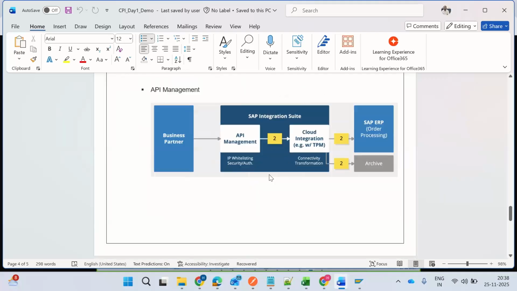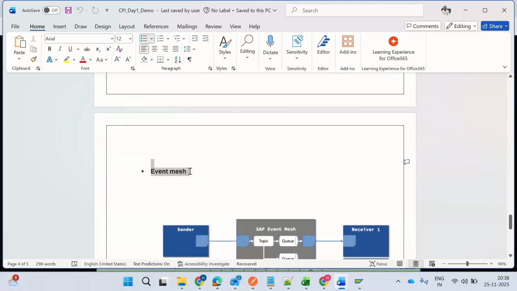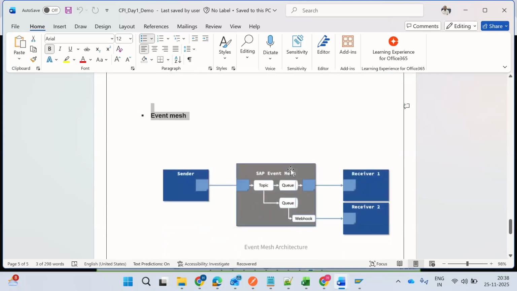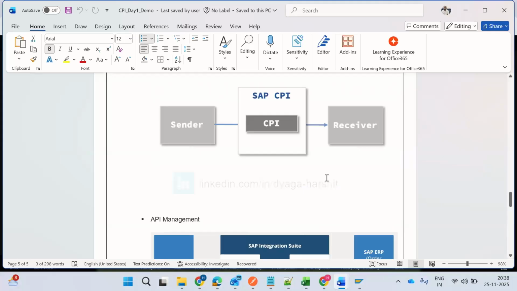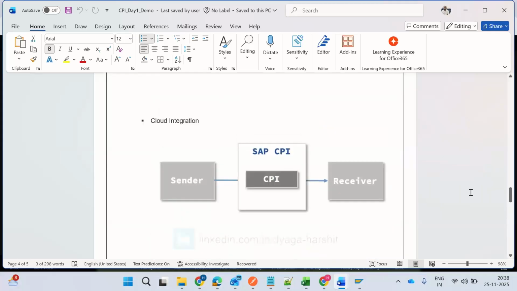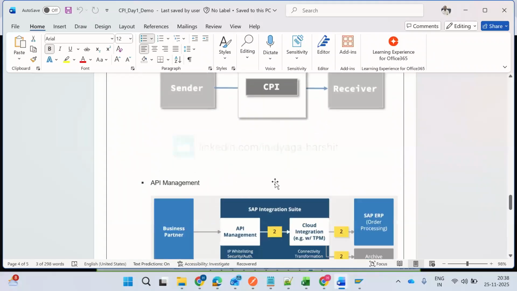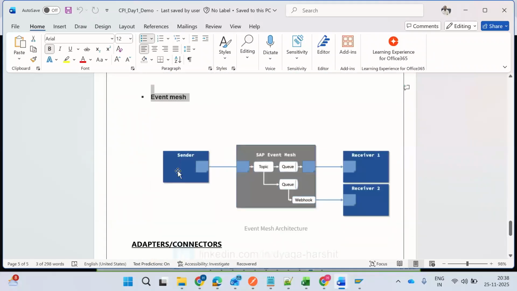And event mesh. What exactly the event mesh will do is, if you want to keep the sender system and receiver system independent. In regular scenarios, if the sender system is sending the data and the receiver system is not accepting the data, or the receiver system is having some connectivity issue, what will happen? The entire flow will be in error state. But with an event mesh, the sender system will send it to CPI and CPI will not send directly to the receiver system.